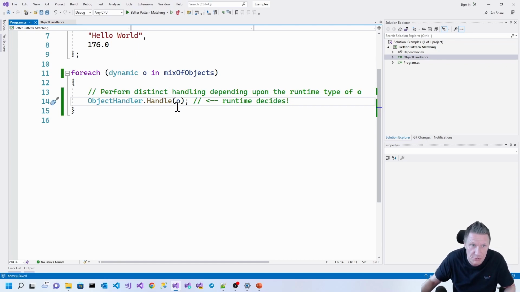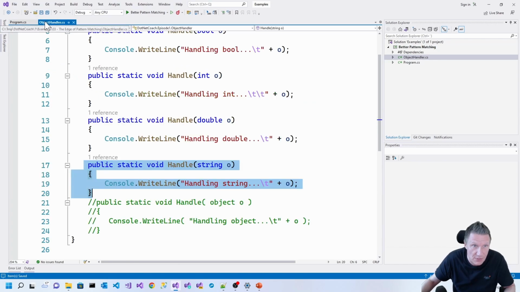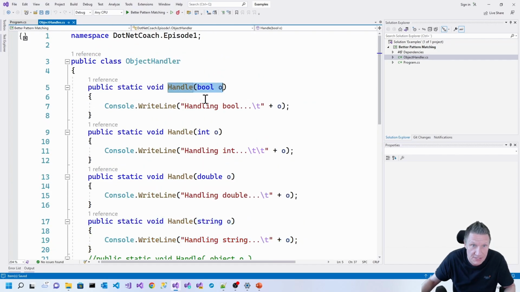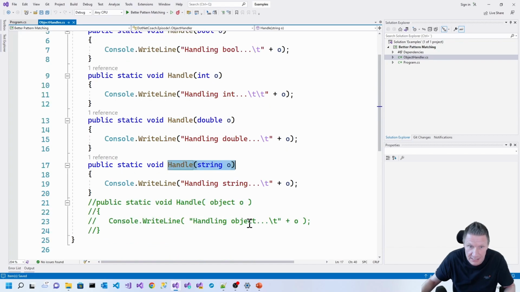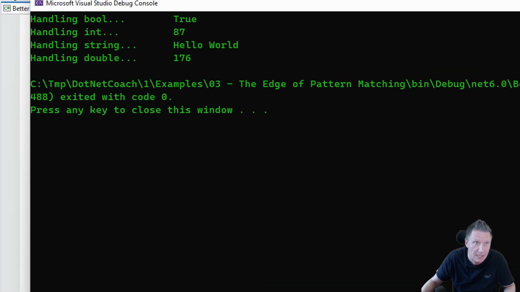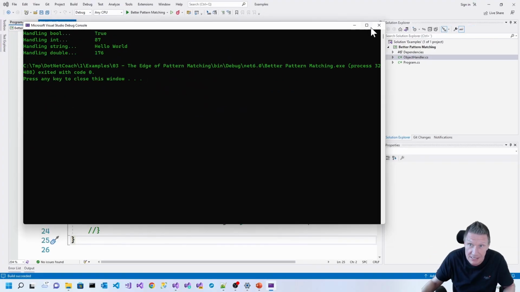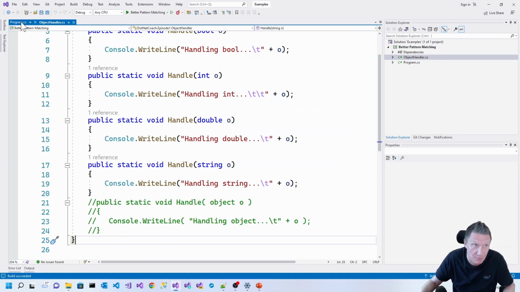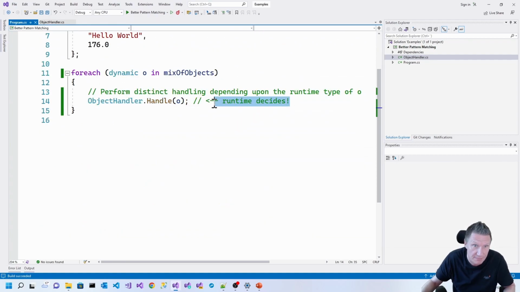which overloads to present. So if I say handle of O, what happens is that it will try at runtime to figure out what is the best handling method available, and if there are none, then we'll get an error. But let's just run the program and see what happens, and we'll actually see we get the very same experience that we got from doing the pattern matching ourselves. Only now we are doing nothing of the sorts explicitly, but we're doing it implicitly via the runtime.